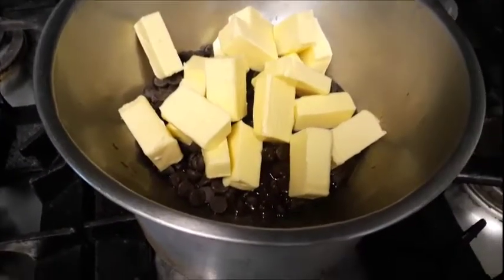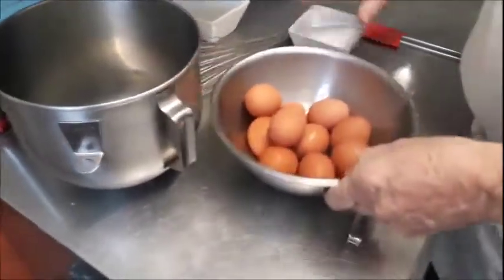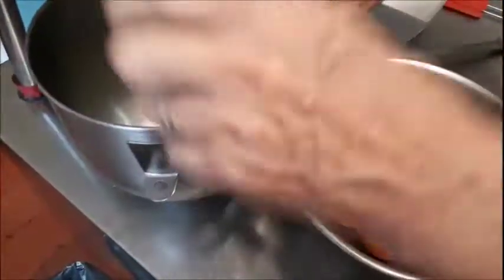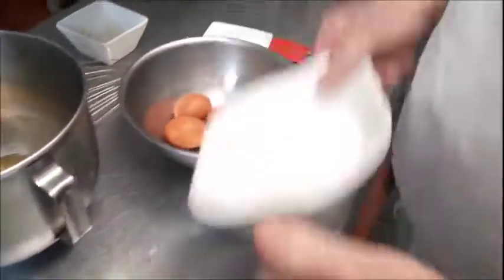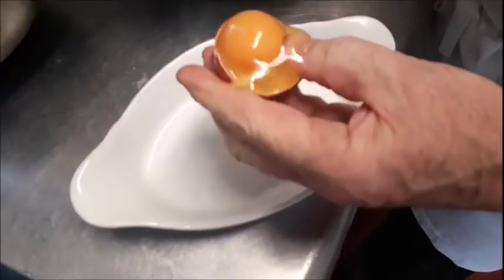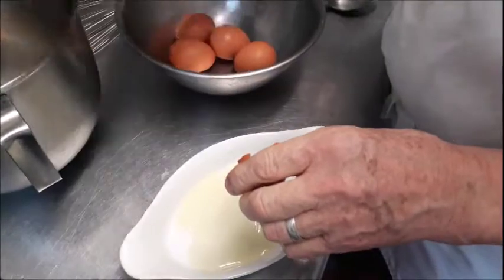Meanwhile, back to the second basin, and we're going to separate eggs — we have whole eggs and separate eggs, so there's going to be five whole eggs. That's the easy bit. One, two, three, four, five. The next bit, we just want the yolk and not the white. Crack, rip the top off — there's no finesse here, no fancy gadgets, just fingers. Let them run through. Nice, fresh, thick white there — tells you the egg is fresh.